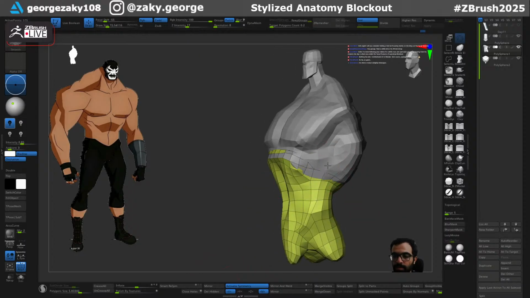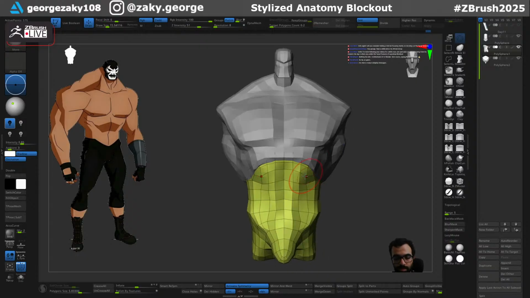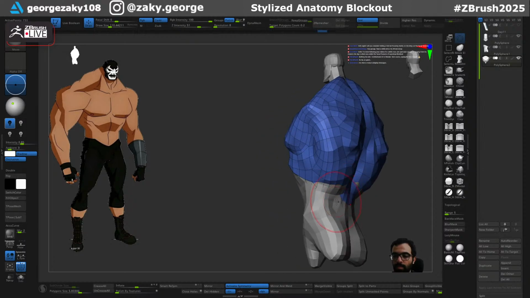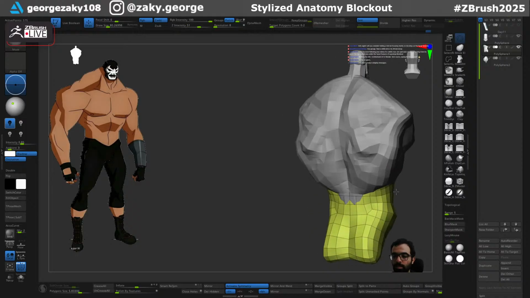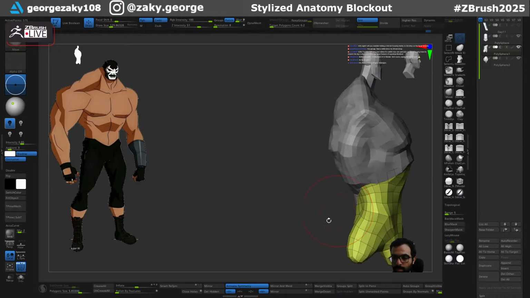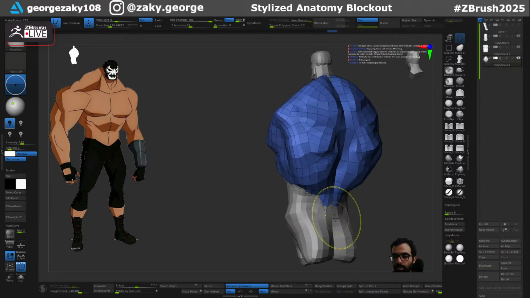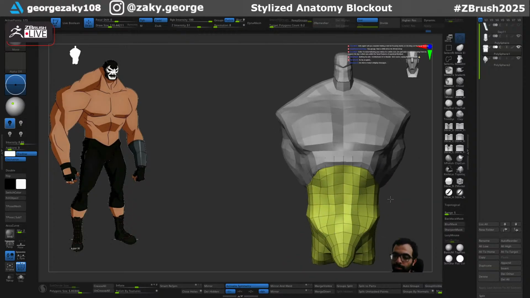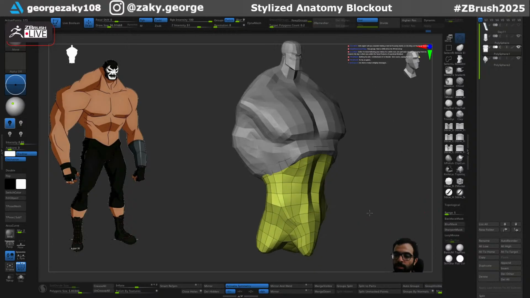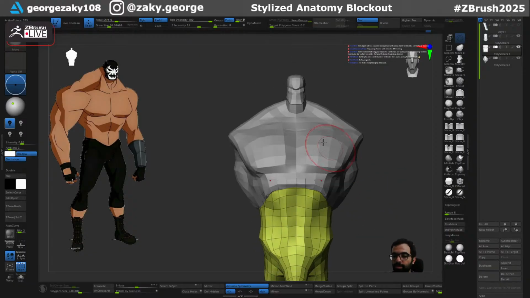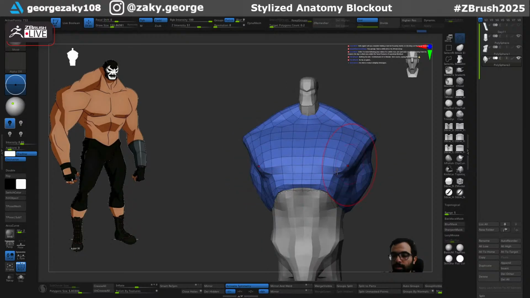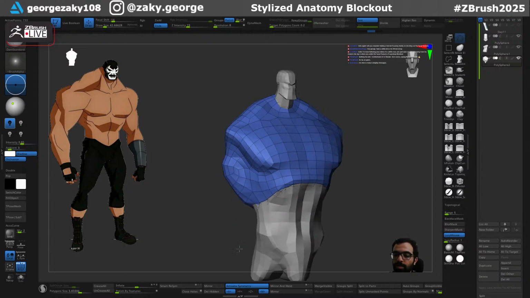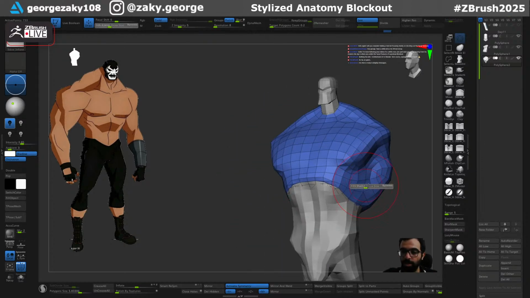Close holes. And I'm just going to define this area a bit more.